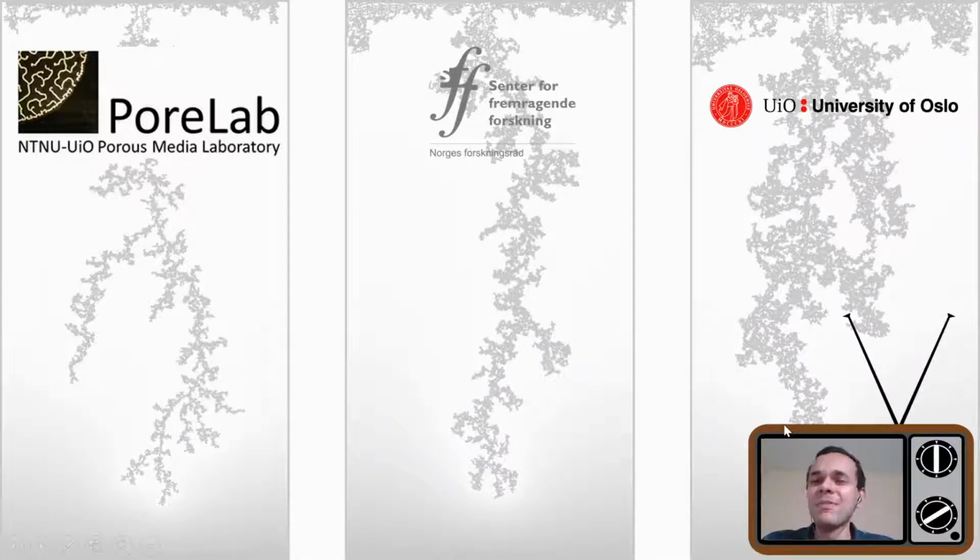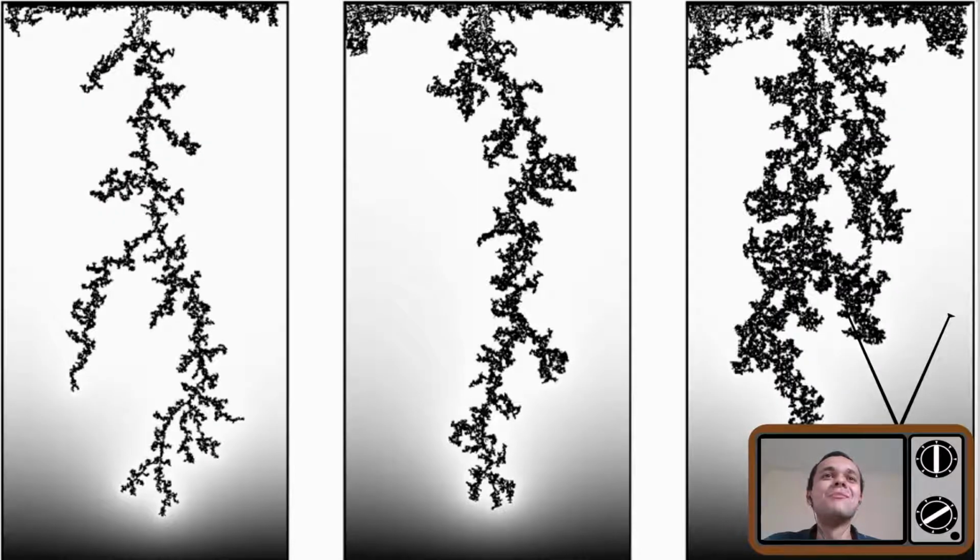Right, okay. It's very convenient for me that we have this background at Por Lab because it's actually the start of the kind of experiments that I work with, so it's very easy for me to make the presentations. You see these kind of things here. These are drainage experiments. Air is entering from the top and going down, and it leaves the system on the bottom. There are three different draining speeds, going from fastest on the left to slowest on the right.